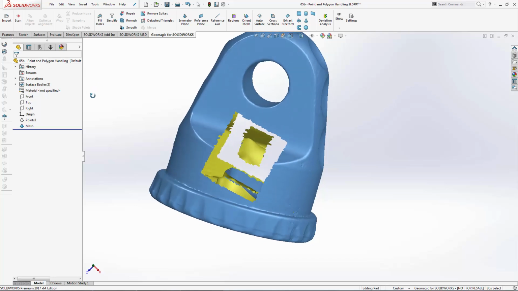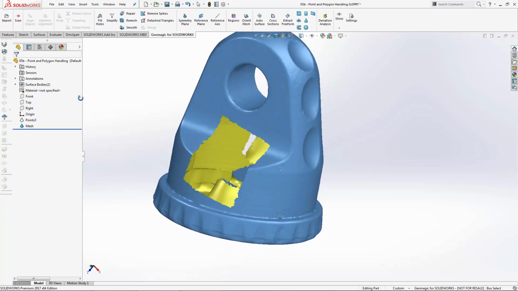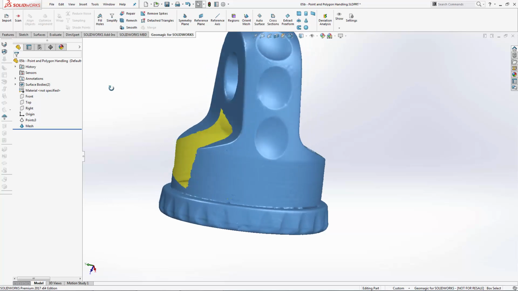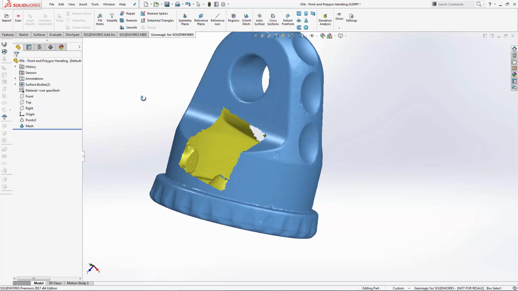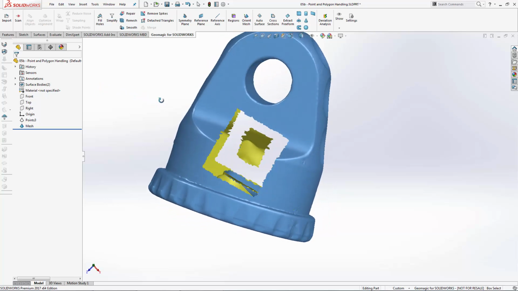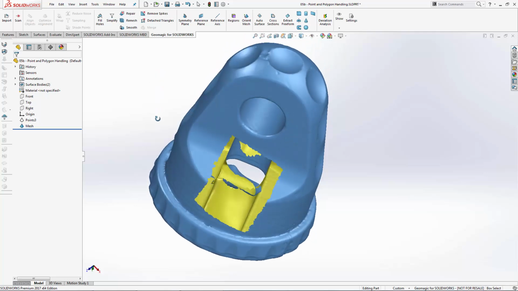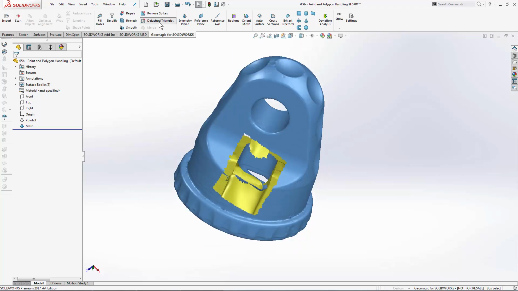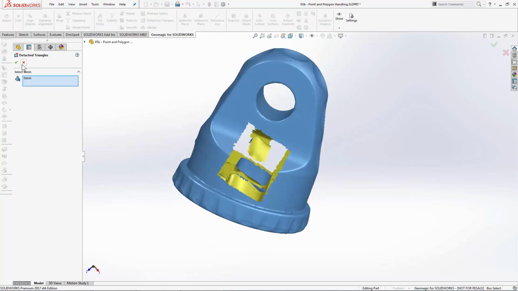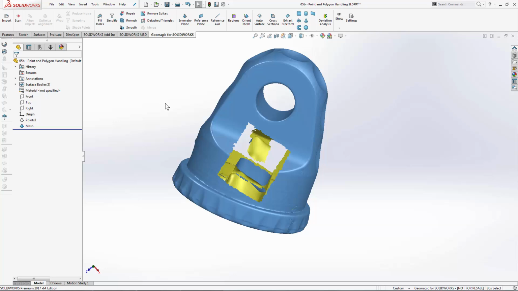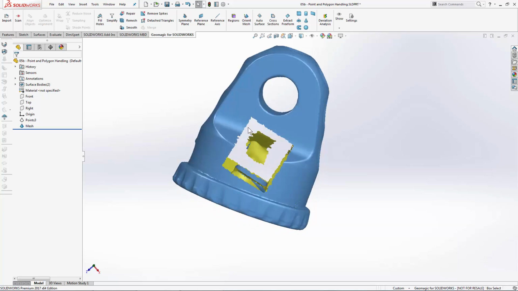The Detach Triangles tool is going to keep only the largest areas of scan data and delete smaller floating islands. If I run it again, I should see this other island go away. If not, I can still manually select to delete them.